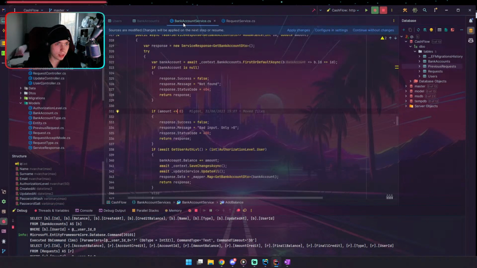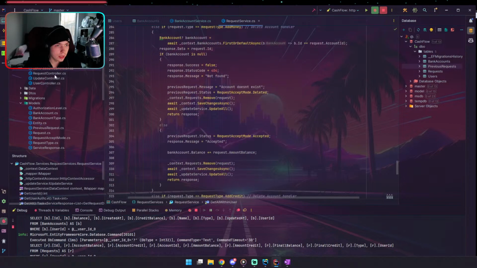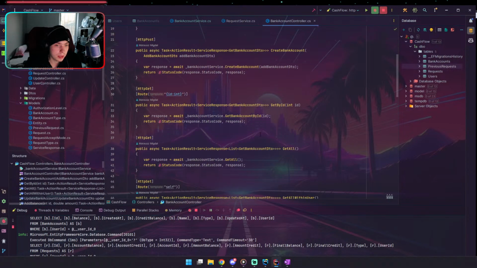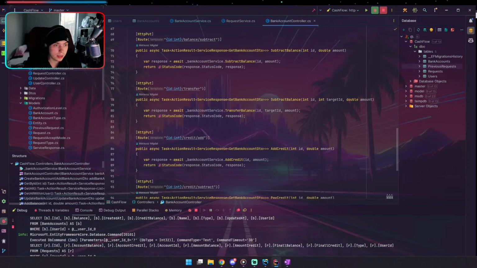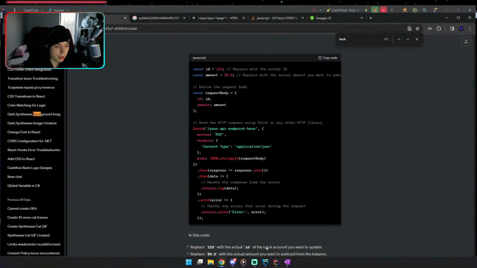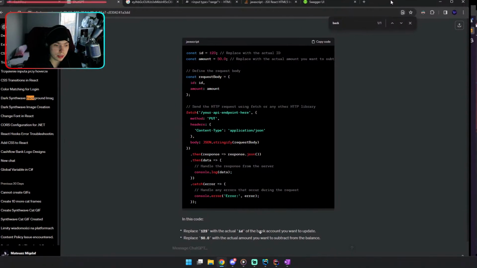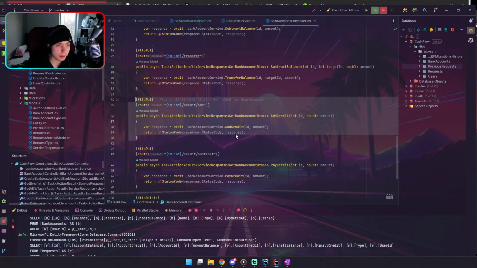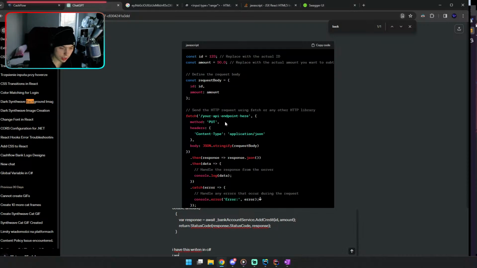I will just ask ChatGPT. I will put in my controller, the bank account controller. For example, I will show it this. I have this written in C#. I want to send data from React in TypeScript.